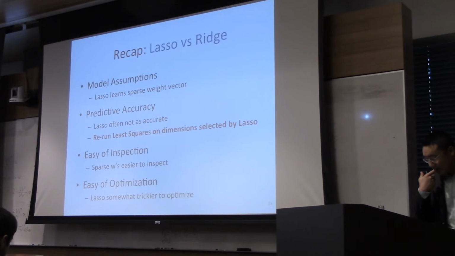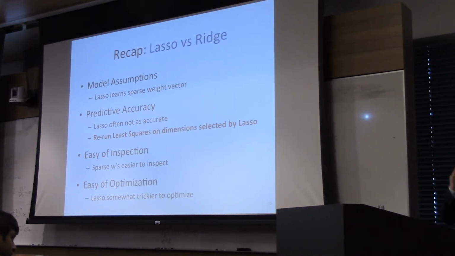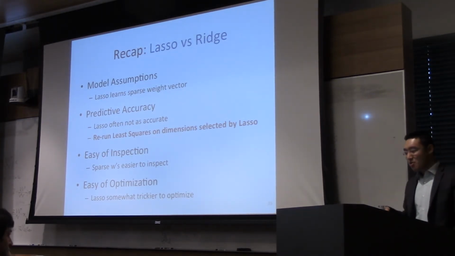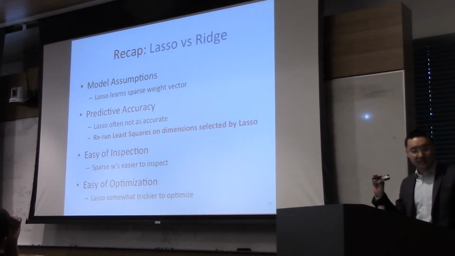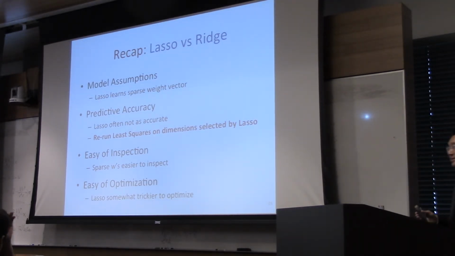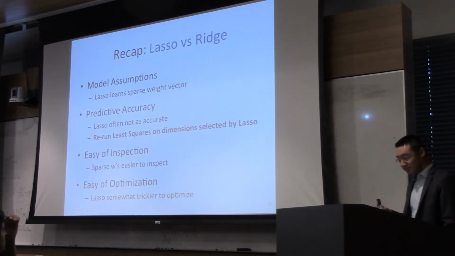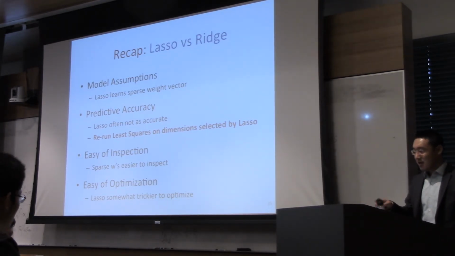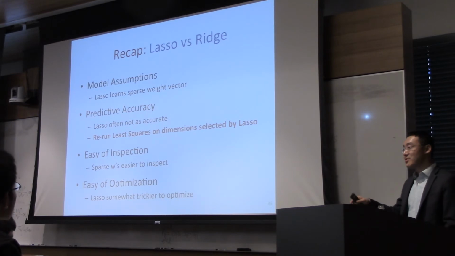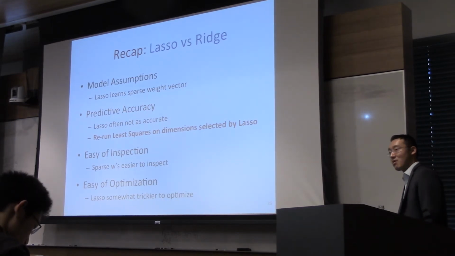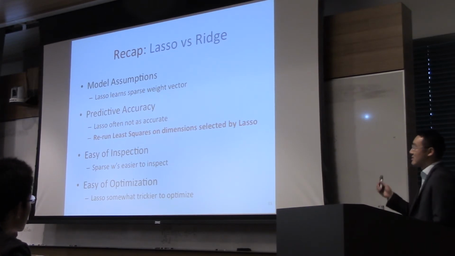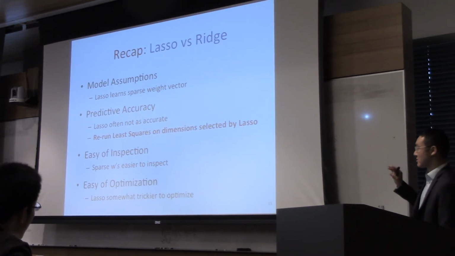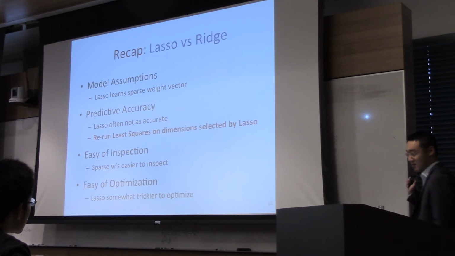Okay, so this depends. Lasso is conceptually harder to optimize because it's not differentiable. On the other hand, because the number of non-zero entries tends to be very small, if you know how to optimize Lasso, it's actually very fast. We'll cover this in a future recitation, although it's largely beyond the scope of this course.